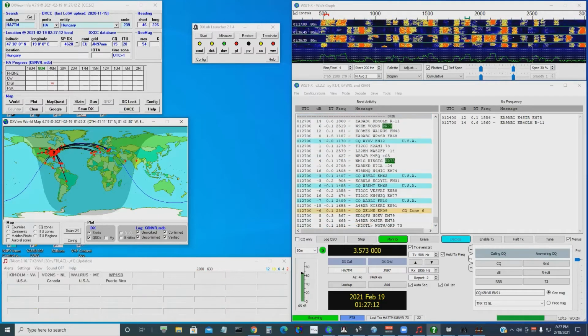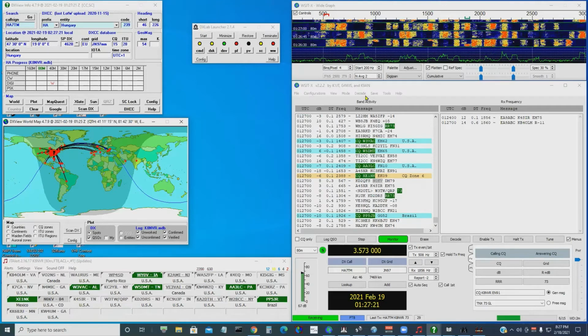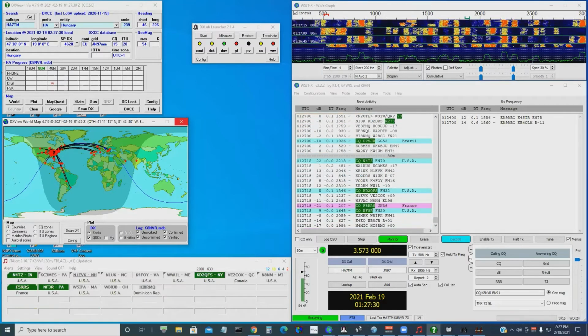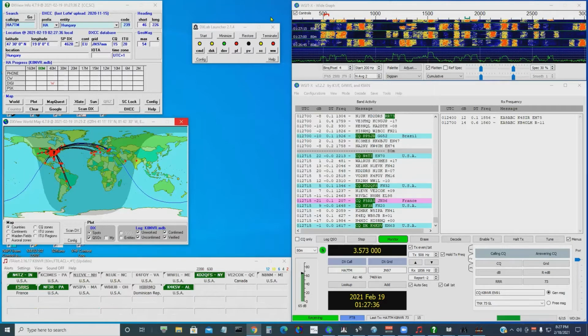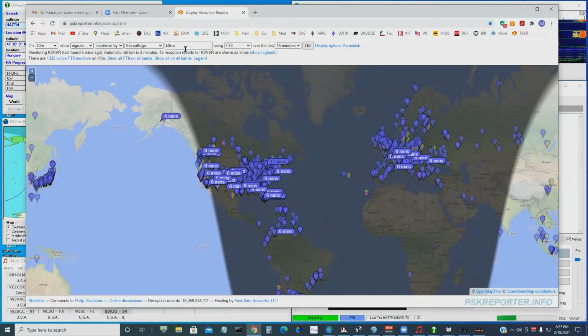So another thing that I have going here that I haven't shown you yet is an online program that is not connected to any of this, but it's a world map that shows you a bank of receivers all over the world, and it'll show you where you're getting in, who's hearing you. I just brought this up a couple minutes ago. This is called PSK Reporter. Very simple to use. I put this on 40 meters, I put my call sign and I hit go. That's all I got to do.